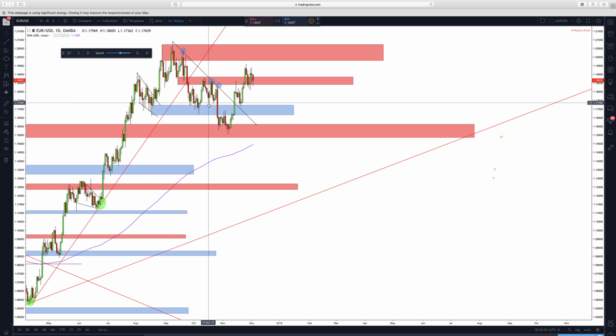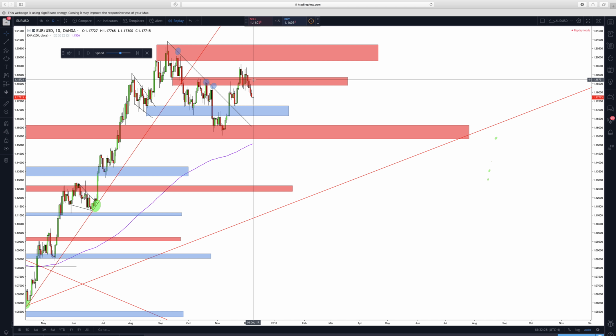Look at that. So we had price respect trend line here, came down, came in between these two, came back up again, and it broke this minor counter trend line and came down to retest the support zone along with our trend line, shot back up, broke through this resistance, came down to retest. Now let's see what's going to keep happening.